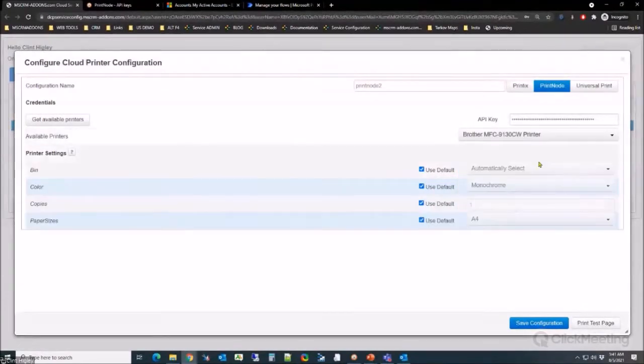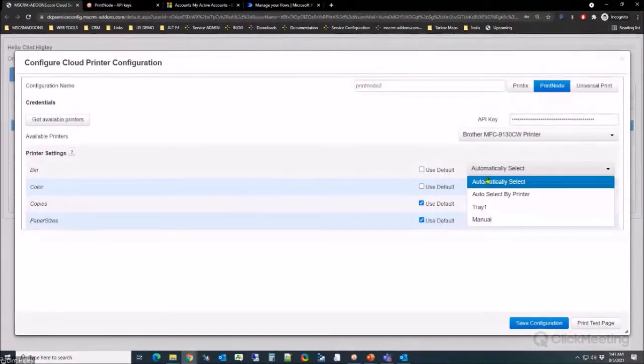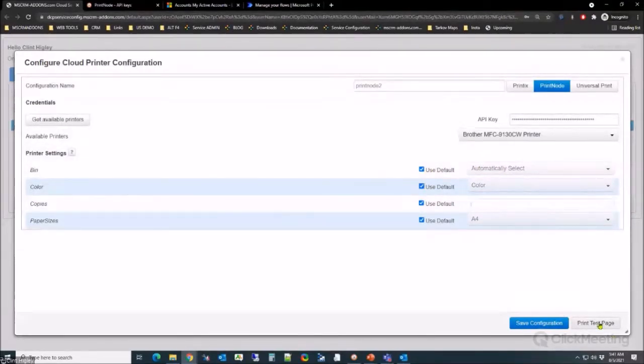So let's say, for example, I want to set up this particular printer. This is the one that's going to be used for this PrintNode 2 configuration. I'll just select it. Now below here, you'll see that I have a few options. Basically it automatically selects my default options, but again, I can change those. Let's say that I want to have this in color. I can switch all this around, right? So you can select any of these options and change them, or just use the defaults. From there, I can kick out a test page real quick to show that it's working, and when I'm done, I'll save the configuration.